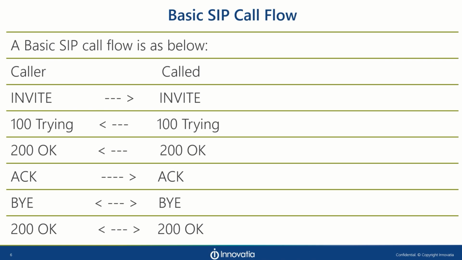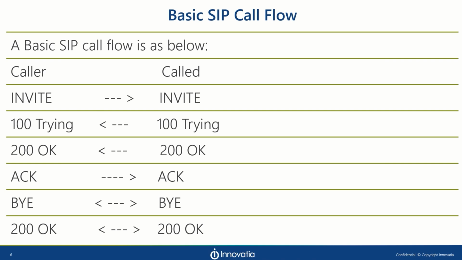Once the called party has finished processing the invite, assuming there are no issues or errors that have to be sent out, a 200 OK will be generated by the called party and sent back to the caller. Once the caller receives that 200 OK, the caller will generate an ACK and send it out to the called party. And as soon as that ACK is received by the called party, your voice call or your video call has been successfully established, and you are now able to talk to whomever you dialed.